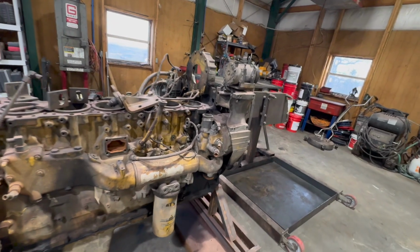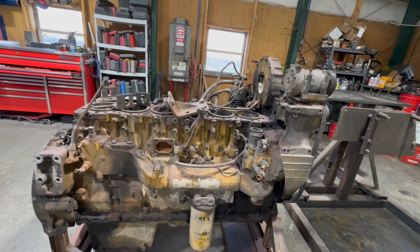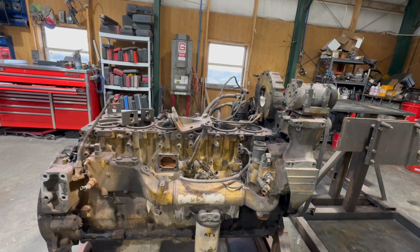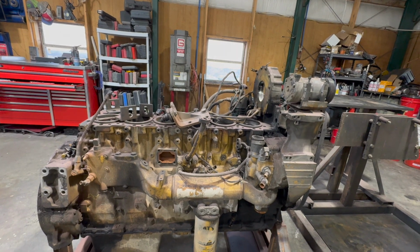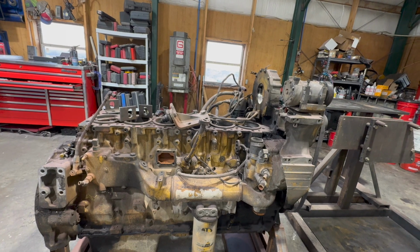Here's the engine that's out of it. It is an MXS. It had already been singled out. I feel that that is a lot of the issue that we were running into. Intake actuators were deleted on it. Still was running the high compression pistons in it, the 18-to-1 factory compression ratio pistons.